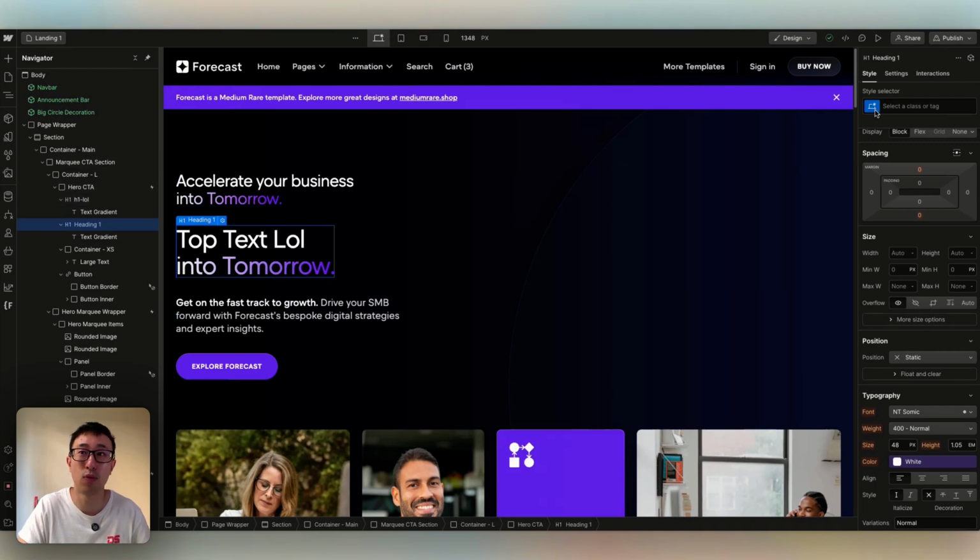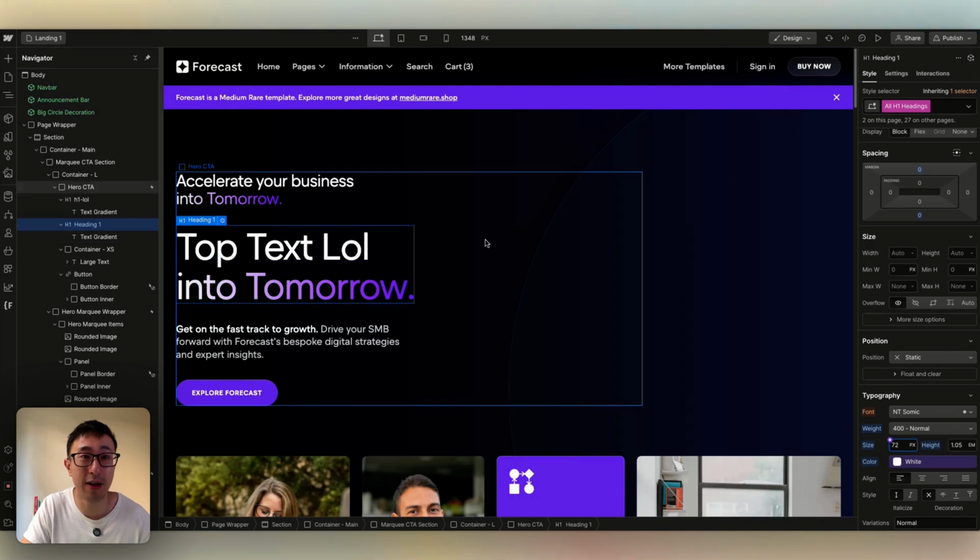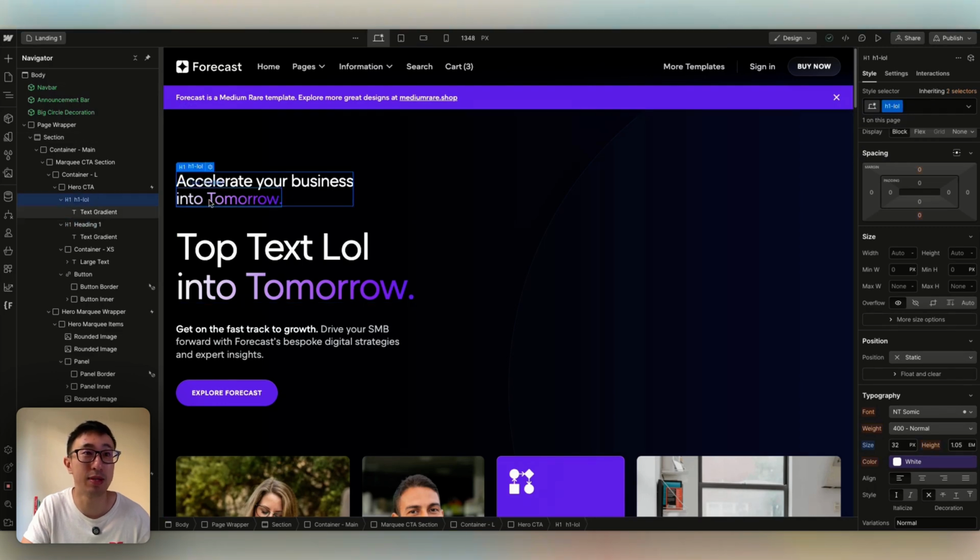Now if I go back to this heading 1 and I click onto that pink tag right here, if I change this size from 48 to 72, what do you think is going to happen? I'll give you some time to think about it. All right, I'm going to hit enter. And you'll notice only this has affected. But why is that? I thought the pink tag was the parent. That's because this specific class right here, h1-lol, has a style overridden of 32 pixels. And you notice that it has an override of the style because it has this blue tag right here.